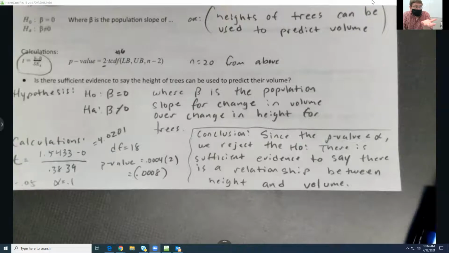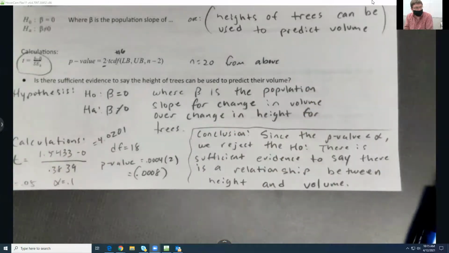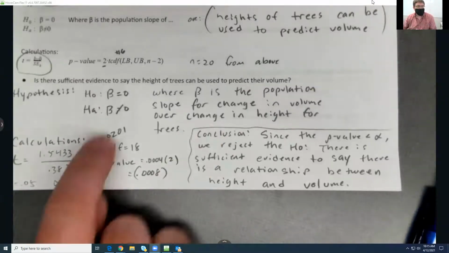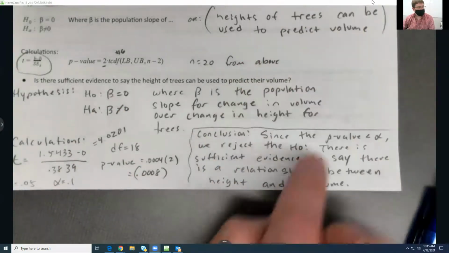So we had these two random variables. We squished them together. We saw some slope stuff happen. We saw some R values show up. We saw some R squareds. We went through all of our stuff. And we went, okay, we know how to do that, Mr. G. Now what? Well, let's run a confidence interval and let's get a guess on what the true slope is going to be for these two things. And it came up where both values were above 0. So awesome. Everything's looking great. Let's go ahead and do our hypothesis test. Again, p-value comes up really small. So we're good. There was no 0. We've confirmed it. And so one of these two conclusions you guys can use.